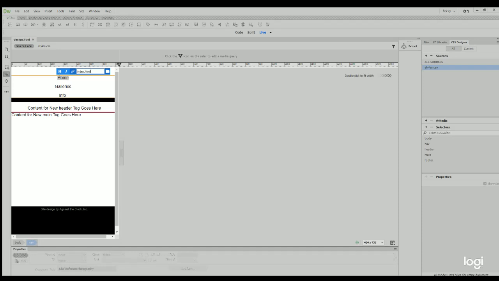And then we're going to highlight galleries, click the link, and type in galleries.html. That's called a quick link, by the way.